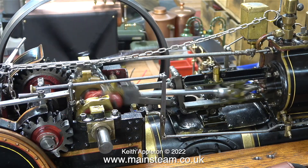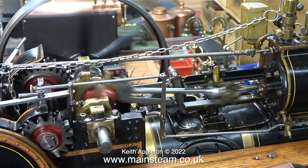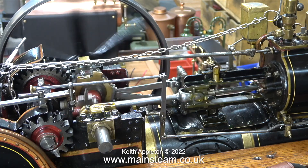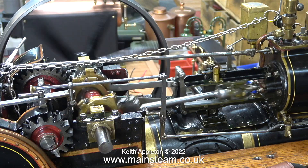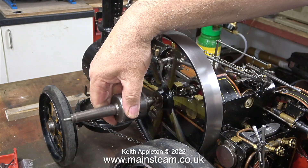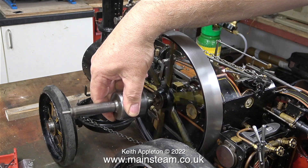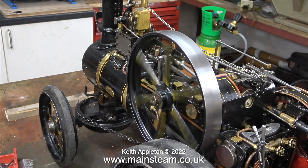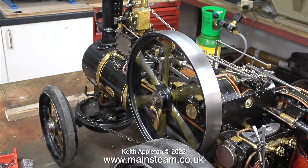As you can hear, the steam oil is doing its stuff and there's not quite as much knocking going on. I must mention at this stage though — that is not the repair. Here I'm using a live centre from one of my lathes to apply some pressure on the end of the crankshaft to stop it from moving from side to side, but it doesn't make much difference.